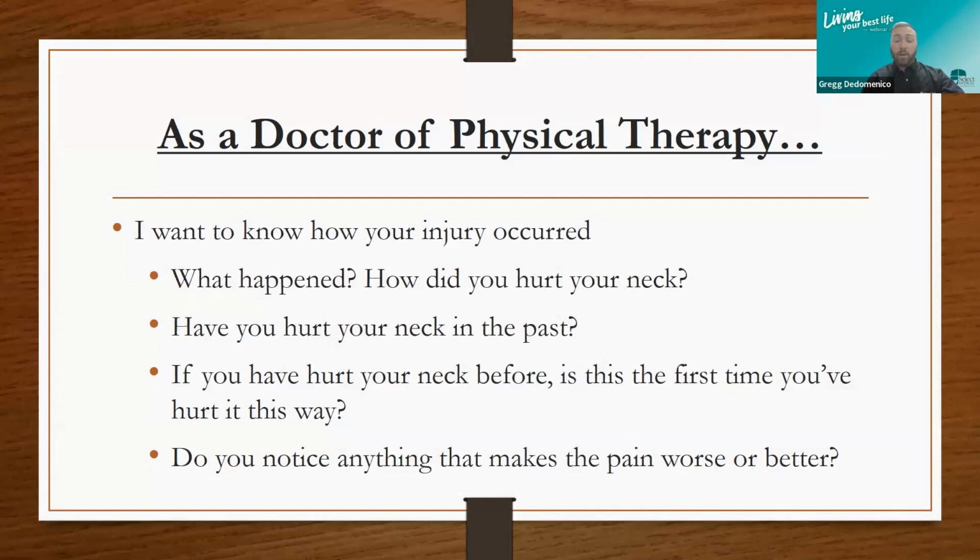So even though a past medical history is incredibly relevant, you could have hurt it a different way before, and that can relate back to those structures and those functions of those structures that aids in the problem-solving process. And do you notice anything that makes the pain worse or better? Any aggravating or alleviating factors that might affect your pain positively or negatively?